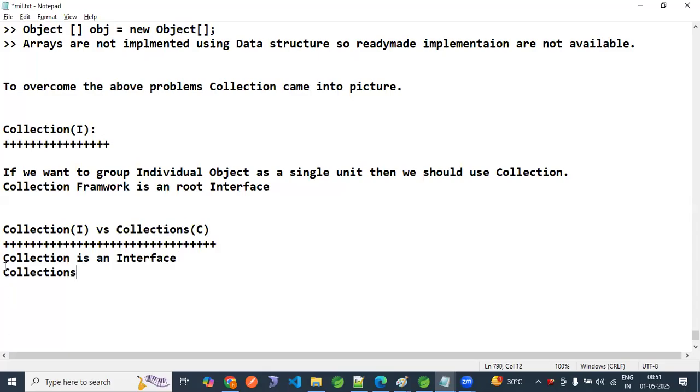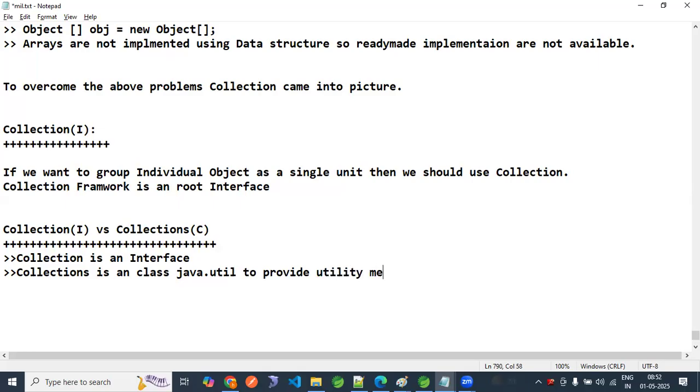What is collections, with S? Collections is a class, available in the java.util package, to provide utility methods which can be reused for collection objects.